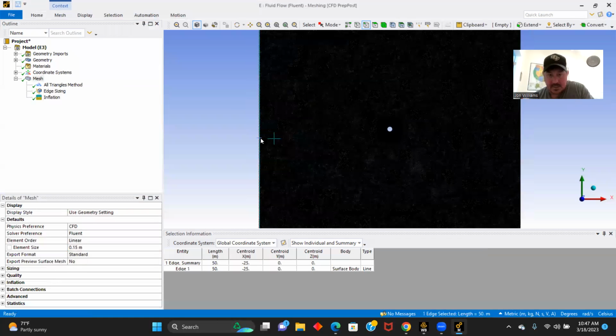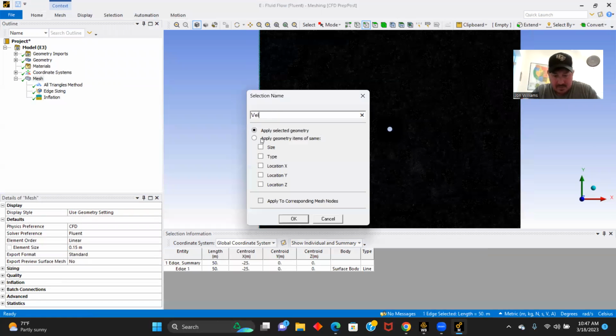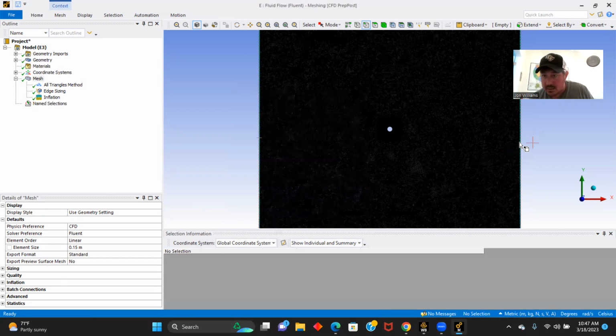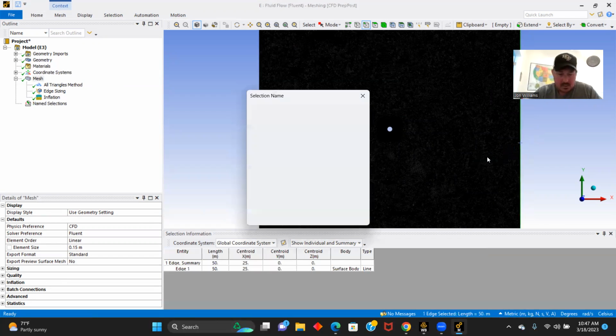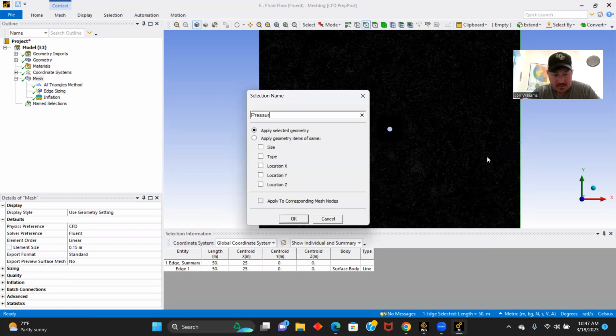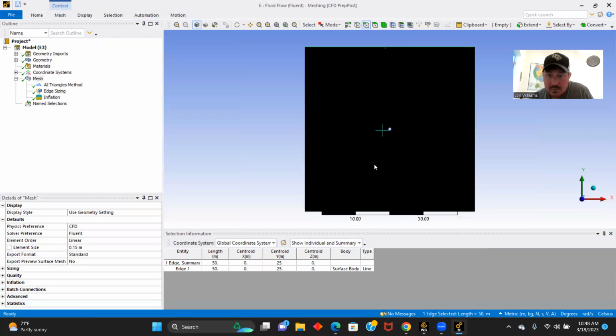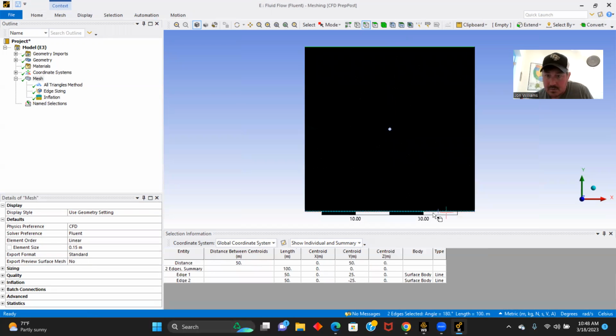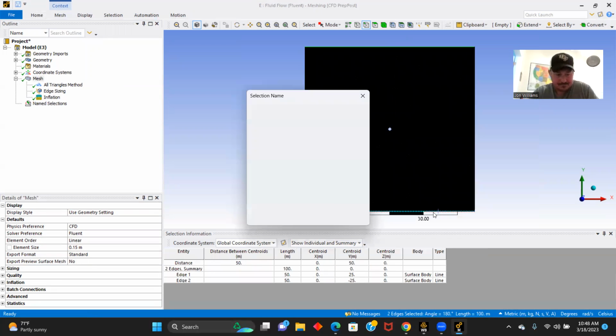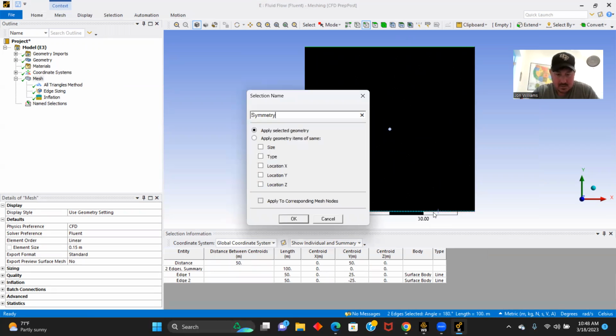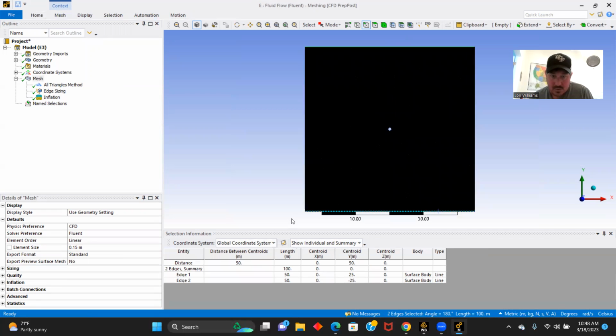All right. Let's name our sides. Velocity inlet. Okay. And let's go over here and pressure outlet. Okay. And boom, boom, and essentially. Okay.